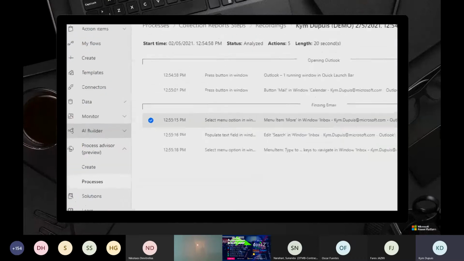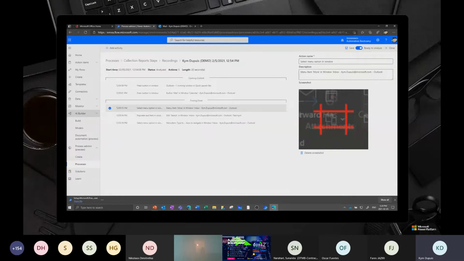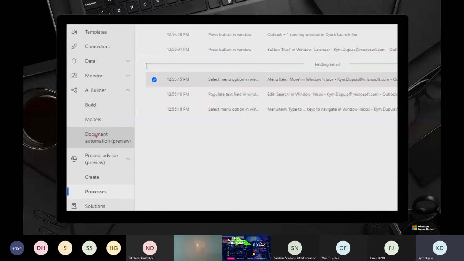So returning to our PC, you can see here on the left, I can have access to AI Builder. Okay, so this is what we're going to focus on for the next few minutes. I can build models. I can look at my models, and something that we just released, there's the document automation, where it not only allows you to import documents, but there's more logic on the way you want to orchestrate those. It is a starter kit, so it is an accelerator that we make available for you. And these are actually my friends in Paris in our product group that built that solution.